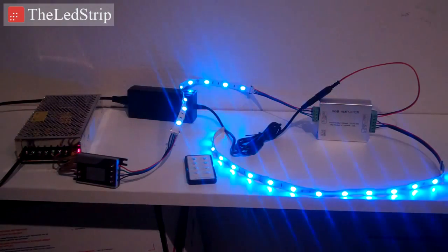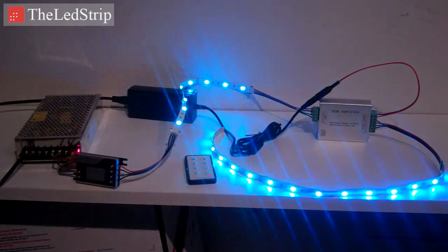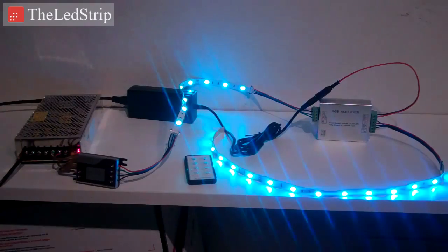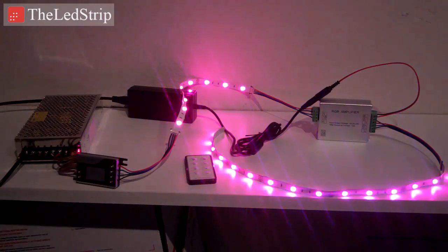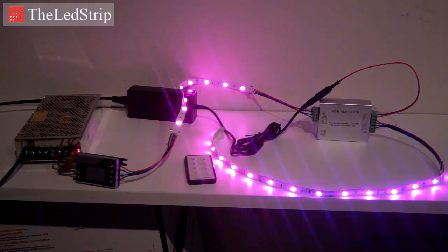all while keeping all the lights in sequence. So no more trying to get 2 RF controllers and hitting a button and the thing just won't stay together, and it's just a big headache. So these RGB amplifiers are pretty awesome for that, for large installs.